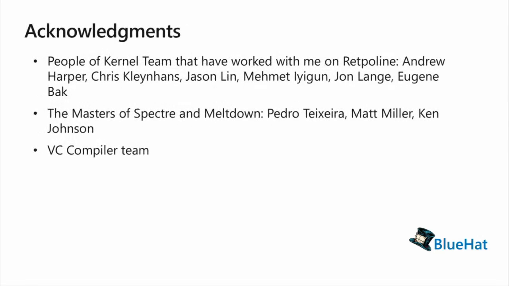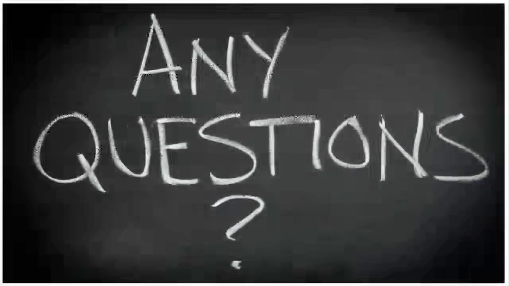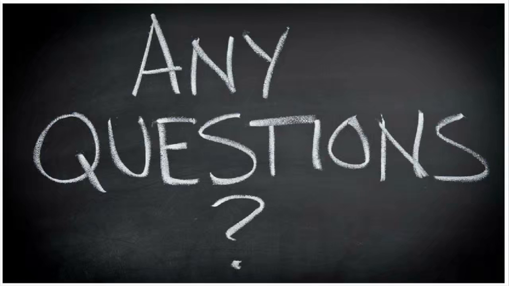Okay, some acknowledgements. I'm pretty new in the team, so I need to thank my team because they were very helpful and they helped me a lot. So I think that I work in a great team. Thanks for that. And then I wanted to say thanks to the three masters of Spectre and Meltdown who helped me understand Spectre and Meltdown in a correct way, especially Pedro, who helped me a lot on understanding the basics. Last, the VC compiler team, because they implemented Retpoline directly in the compiler. We have 3 minutes for any questions, so I was on time.